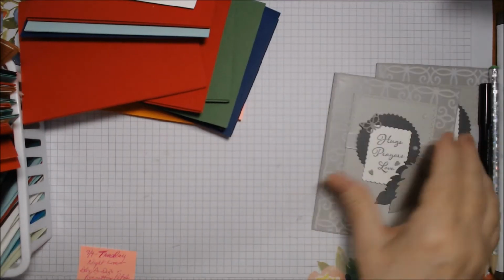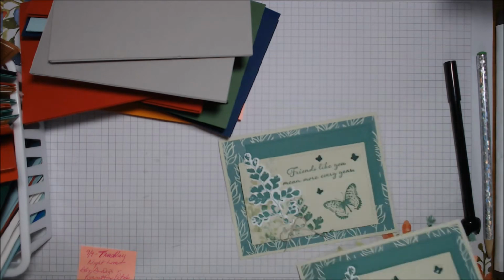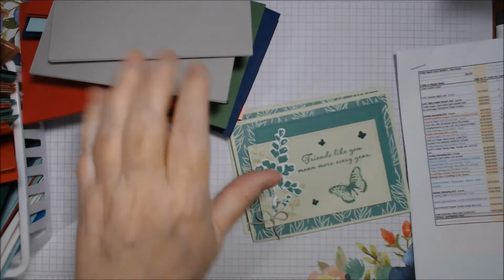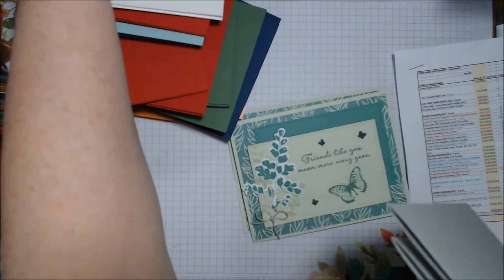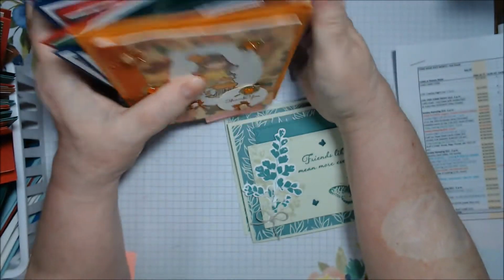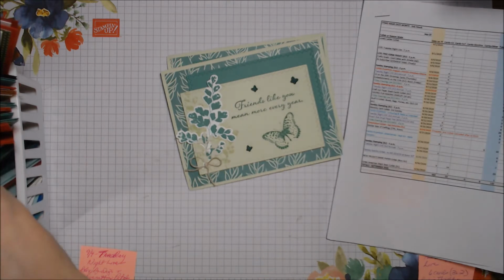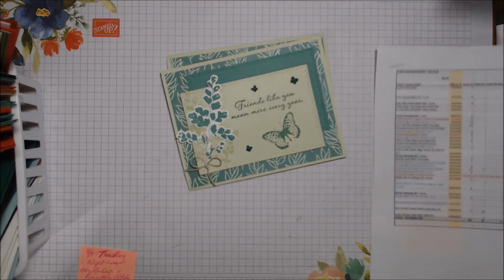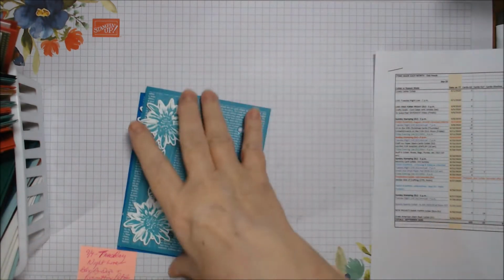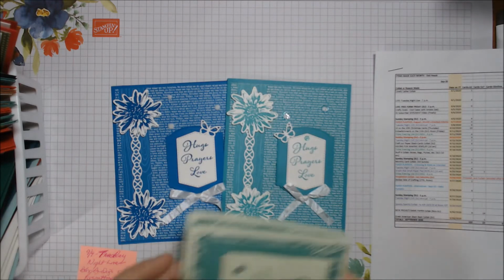Okay. And then we have these 2. This is going to be a problem. Hang on. We're going to have to move this out of the way. I don't know where. On the floor, I guess. Temporarily. So that one, let me find where this ends. I don't know. What did I say? 6 cards? Yeah. So, and then these were the other ones. Oops, stuck together. Those. Cute, cute, cute, cute.